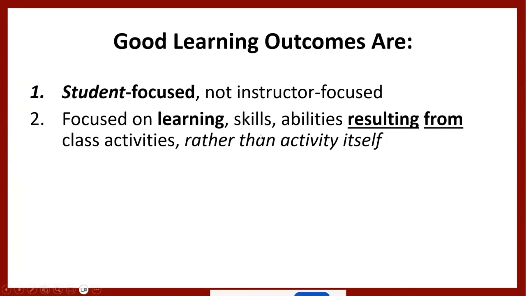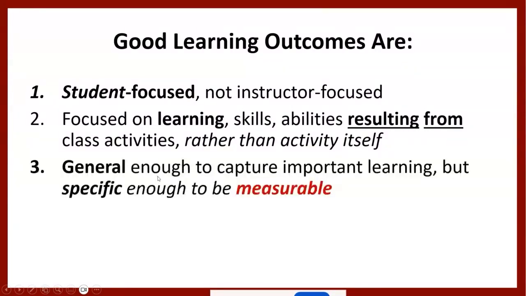Analyze key pieces or analyze key aspects of reporting scientific information, something like that. But your learning outcomes also need to be general enough. So you can't have, like I said, 20 learning outcomes for each week. Those are too specific. They need to generalize the overall learning that students are getting. But you may say, well, this seems to be conflicting. I promise it's not. I'm going to show you some examples.